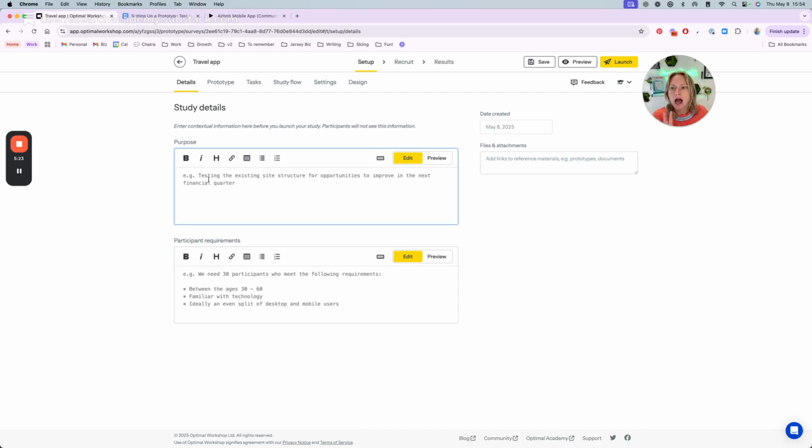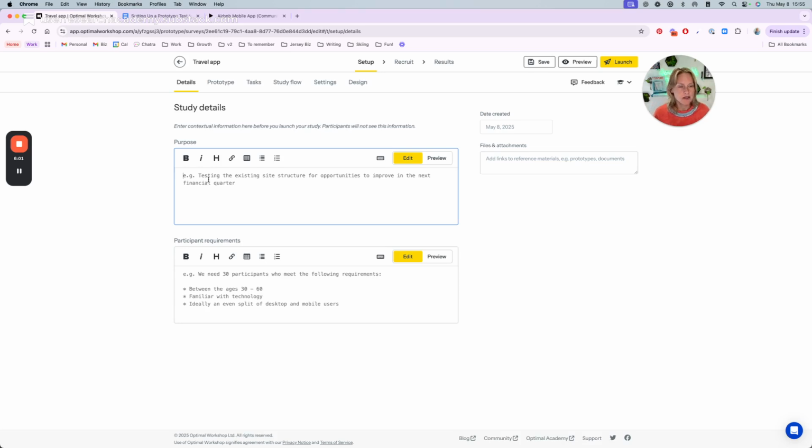Now, I love to put in the details within the study, especially because I find that people will come back and look at this stuff. And the more times that I can expose people to things like goals and success metrics and reasons behind doing things, the better, even if it is like subconscious that they're reading the different details, right? So this is super important for me, and I would never tend to skip this, even if I'm just copying and pasting something from a research plan.